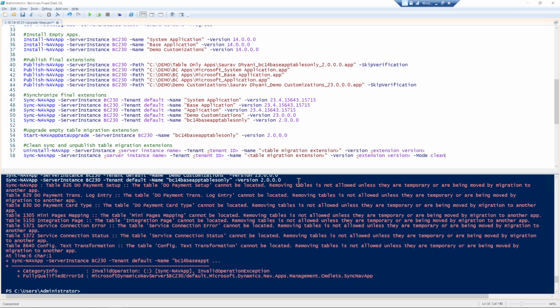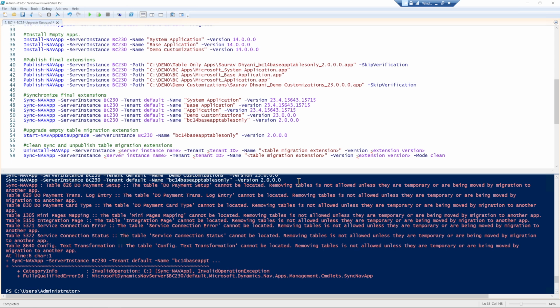And I'm not surprised, because if you remember from the previous video, we should have handled these tables, because these tables cannot be located and you cannot remove those tables, which seems to be happening here. So what I'll have to do is maybe record another video where we will rebuild the empty one and then come back to that point, because it seems I cannot do that right now. And these are the tables which will cause problems. So now I have the list. I'll be able to take it forward from here.